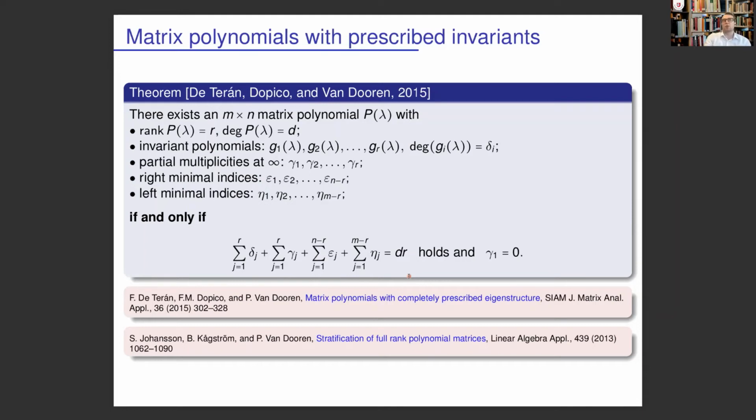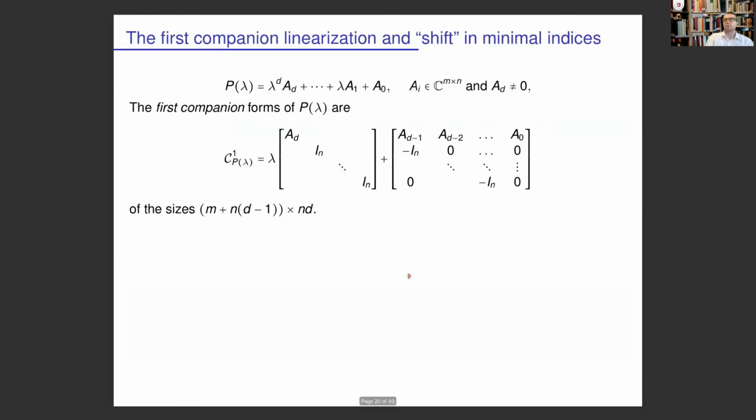Nevertheless, the proof is not really transparent. It's constructive in a way, but it's not like a canonical form where you can build a polynomial and see that it actually holds. It's pretty hard to see that it holds if you are given a polynomial. But the existence is there.